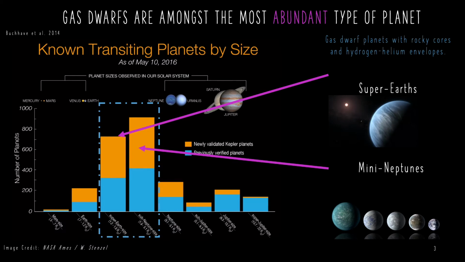And so this is a diagram shown here. It's a little outdated, but it's the number of planets versus the type of planets here, and highlighted are super Earths and sub Neptunes, showing that they're the most common type of transiting planet by size, which is what my research focuses on.